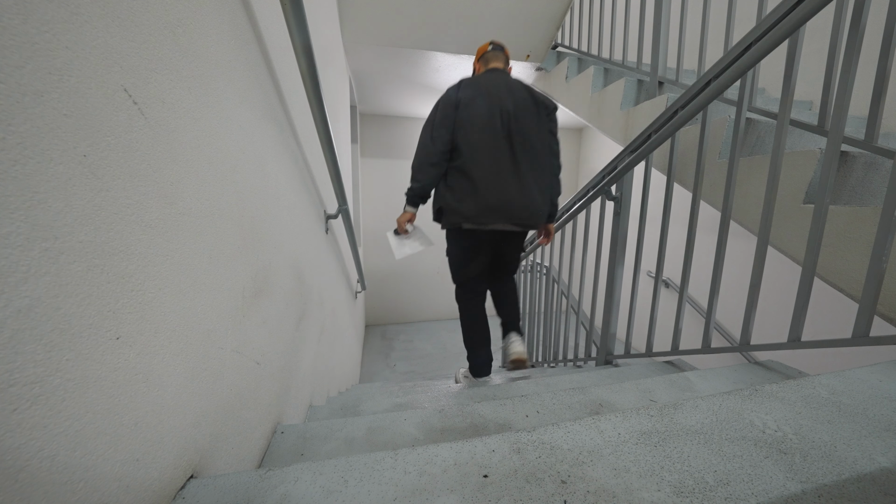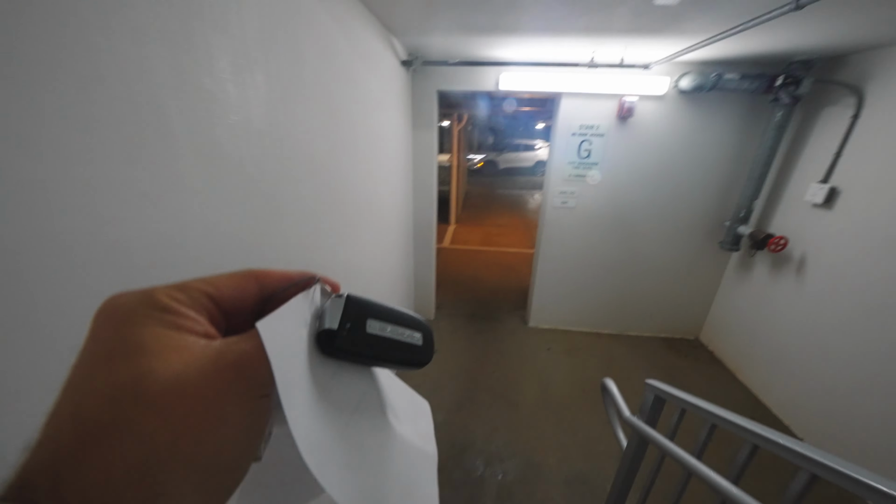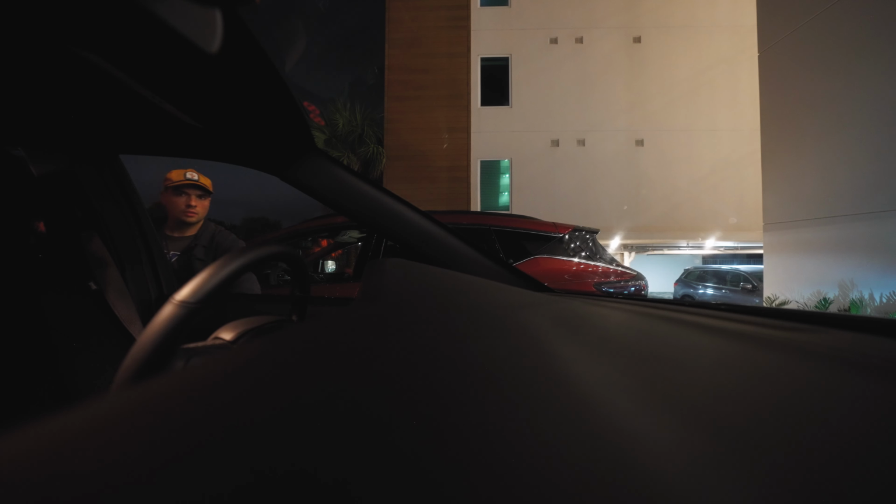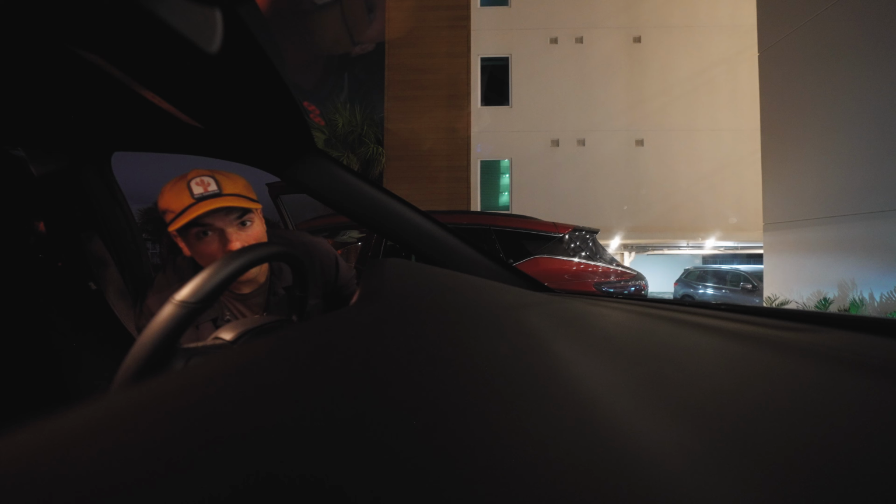If I'm being completely honest with you, that daylight sequence that you saw, those were actually shot before we got here. I didn't know where else to put them in the timeline, so. Parking pass.